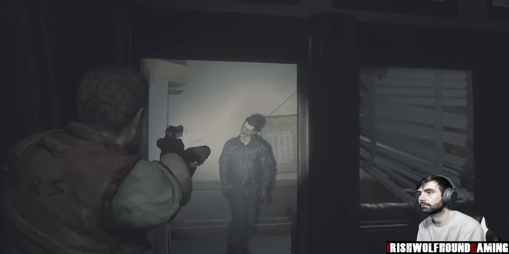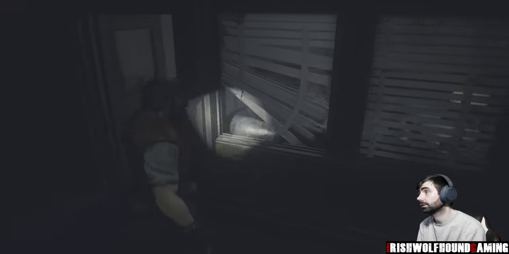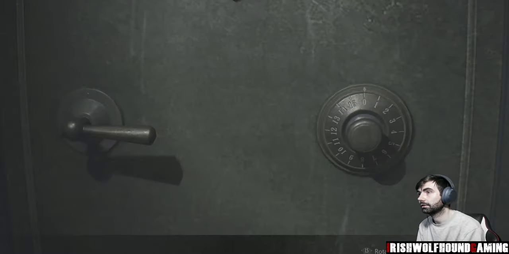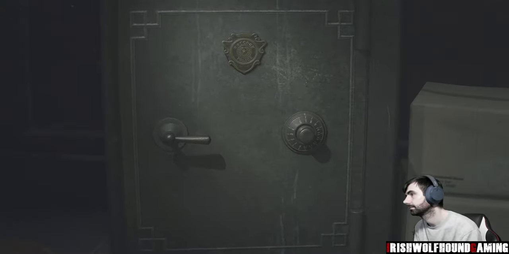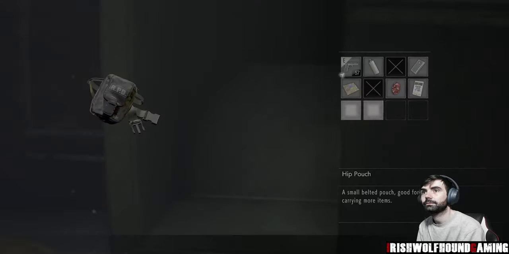I can do this. Barry is a dead eye anyway. Okay, this locker should be 9, 15, 7. Hurrah. Should give me two more slots.